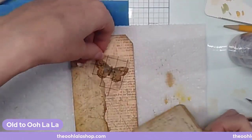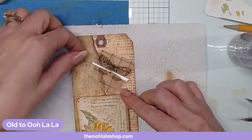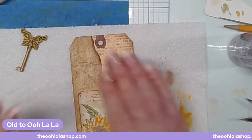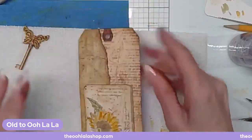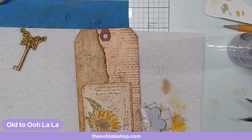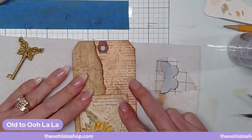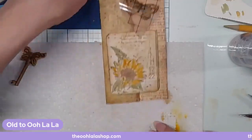So if my butterfly goes up there, this should go right about there. Oh, look how pretty that is. That's so pretty. That's so pretty. Very happy with that. Now let's rub that. I need a rubby stick. There's one. Is this straight? Straight enough. Okay. We won't rub that on there yet. I'm going to give that a second.